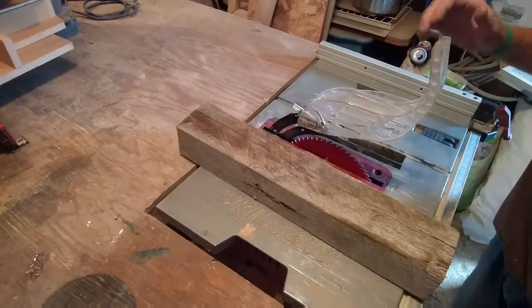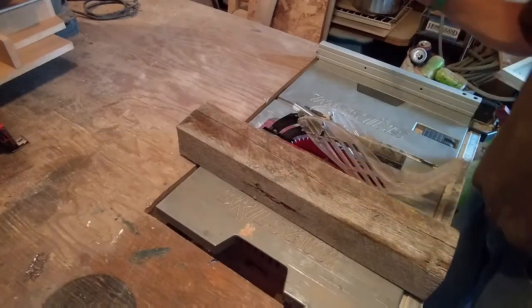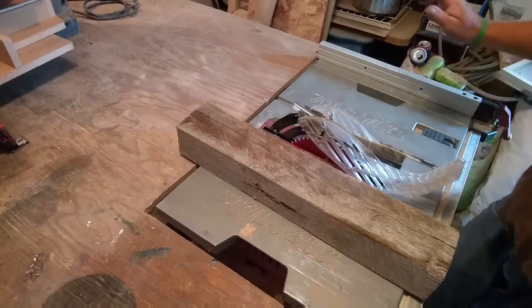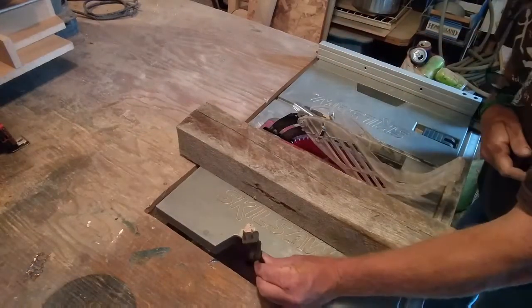My option — and I've done this, and probably a lot of other woodworkers have done this too — is to remove your safety guard. I do not recommend removing your safety guard unless you are a very advanced woodworker and you know your machine very well. Make sure your saw is unplugged very first.